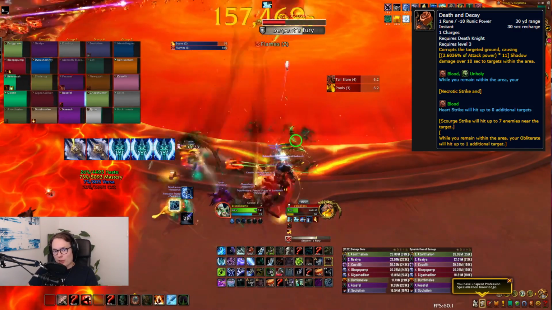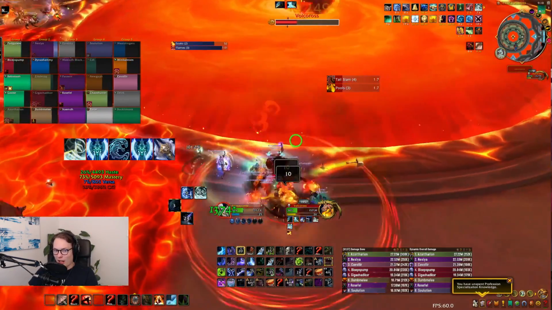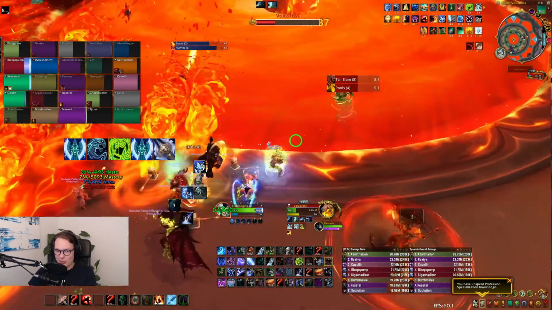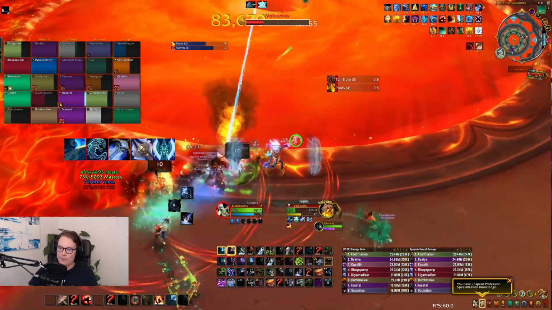The final macro, as we talked about, the Obliterate one, is for when you have a quad Killing Machine and you have pillar ready. You don't want to consume that before you go into pillar. You just want to make sure you hit the macro, so you do pillar into that Obliterate and consume it immediately to be more GCD efficient.